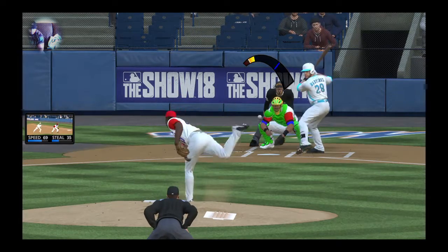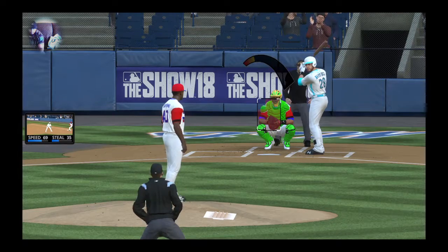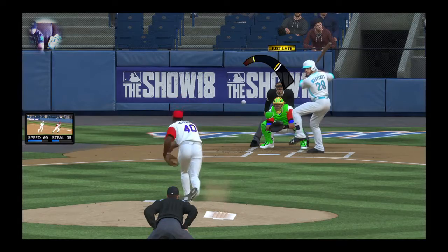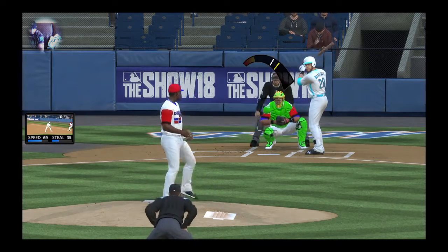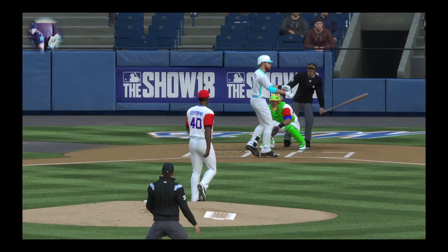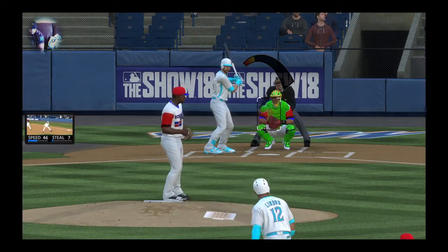Here it is. Tried to stay back on the changeup there, but this is chopped foul at home plate. Here now the 2-2. Is laid off and the count runs full. I wouldn't be surprised to see the runner moving here on that 3-2 pitch. With only one out, but this guy at the plate swings the bat really well, so it's likely he'll put the ball in play if it's a pitch worth swinging at.